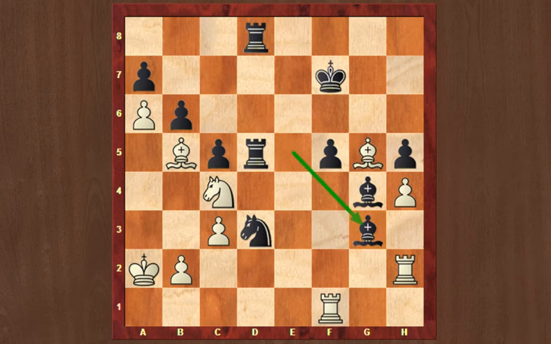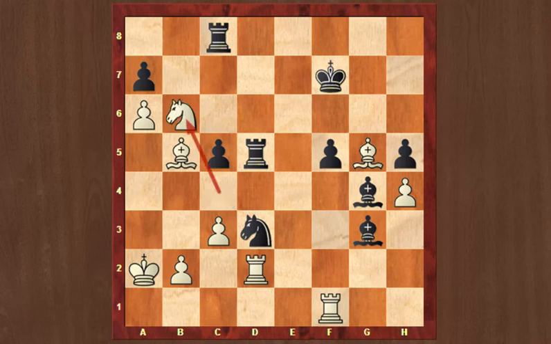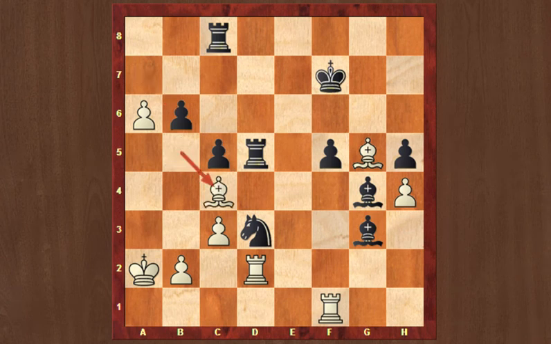And here Carlsen could have won with a very difficult move. He should have played here rook d2. And why is that such a strong move? Well, the rook on d8 is hanging, and if you play that rook, for example, to c8, then there is a fantastic knight sacrifice, knight takes b6. And if you take that knight, there is bishop c4. And the rook is pinned.